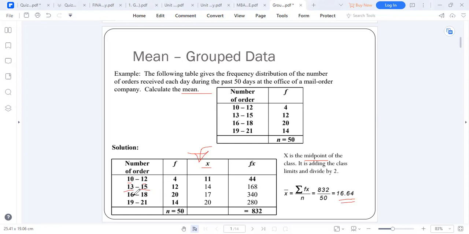The distance from here to here is called your height. From 10 to 13, from 13 to 16, the difference is 3. So the other way of finding the midpoint is to find the first midpoint, which is 11, then you keep adding 3: 11 plus 3 is 14, 14 plus 3 is 17, 17 plus 3 is 20. So our height is still 3, it's maintained. Basically this is how we find our mean or average. Okay.